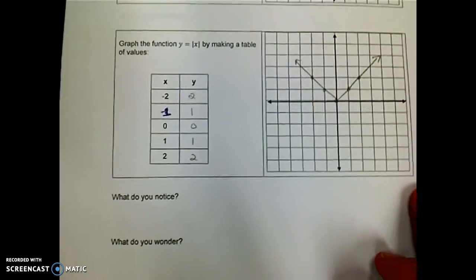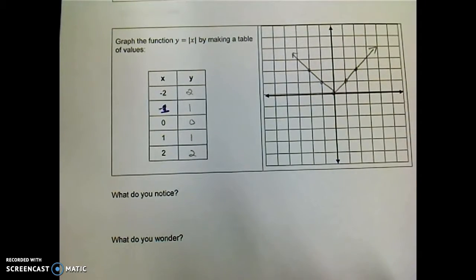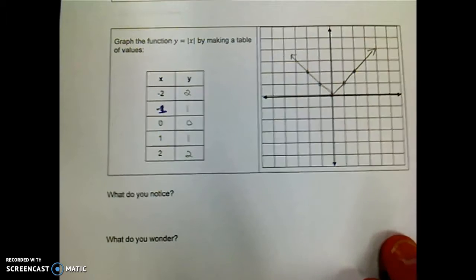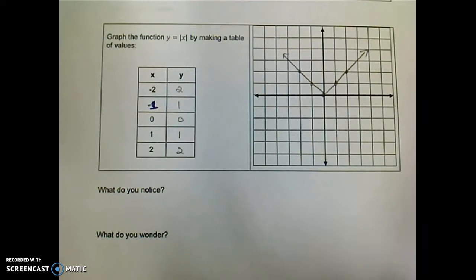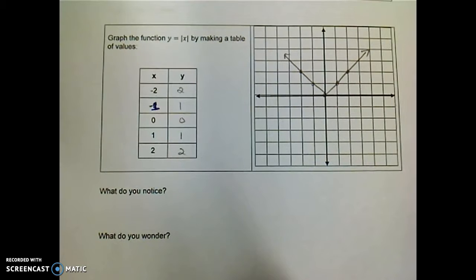I asked the students then in their table pairs to take a moment and think about what they noticed about the graphs and what kind of questions that brought up. What do you notice? What do you wonder? If you're in my class and you're following along, you'd like to maybe give us some thought to that, take a moment now, pause the video, and you can write your answers in on the bottom of your note page.